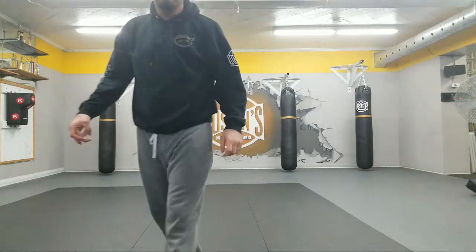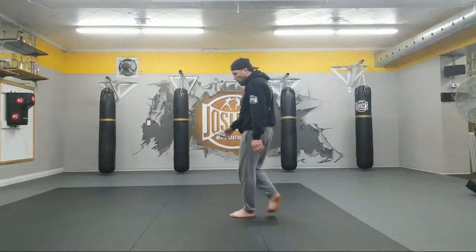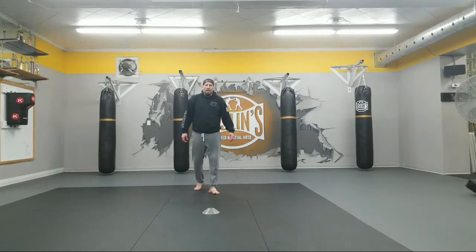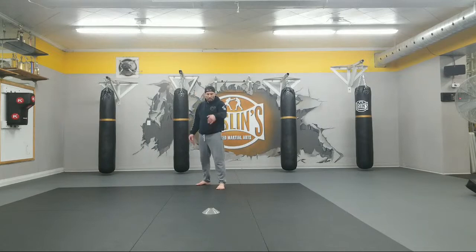I want you to grab a pillow or something small to mark on the floor. Get something to be a marker on the floor, pillow, anything. Something on the floor that we can circle around. New skill, okay? So, we're gonna be in a fighting stance facing the target. A little bit of space between. We're gonna learn how to move in a circle.